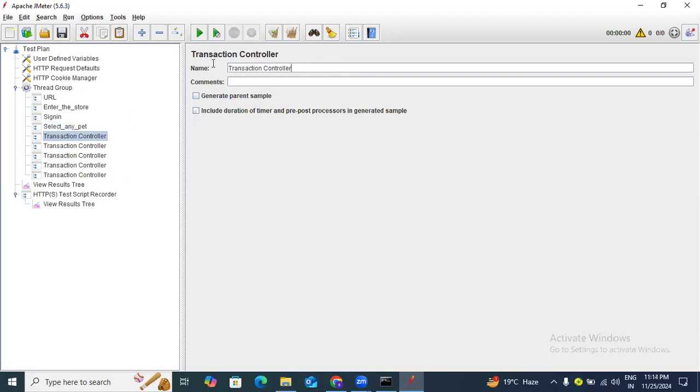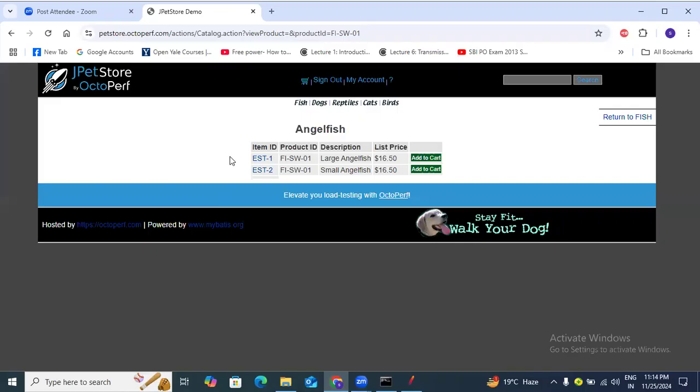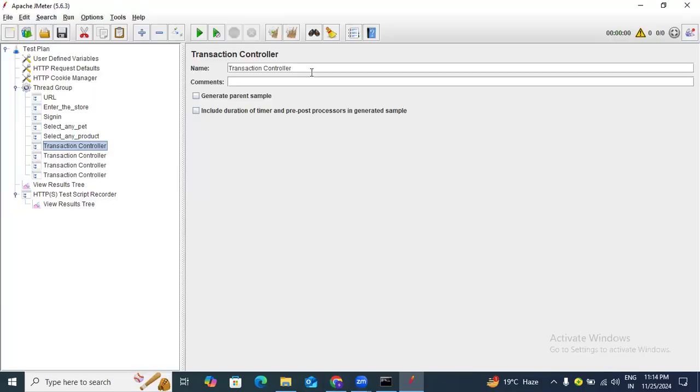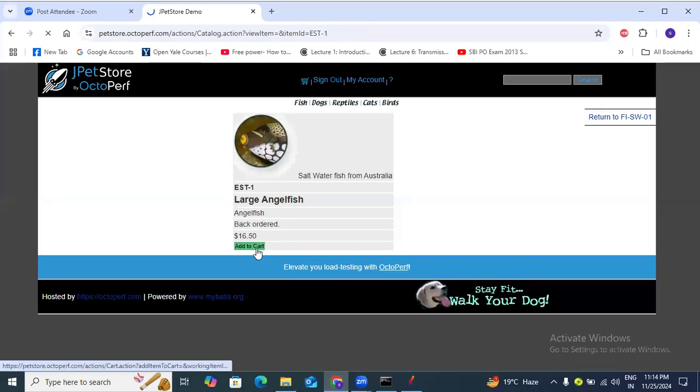Once we select fish or something, some products come. So select any product. Once the products come, this page appears, and now we should select any one item ID. Select any item. Then add to cart.